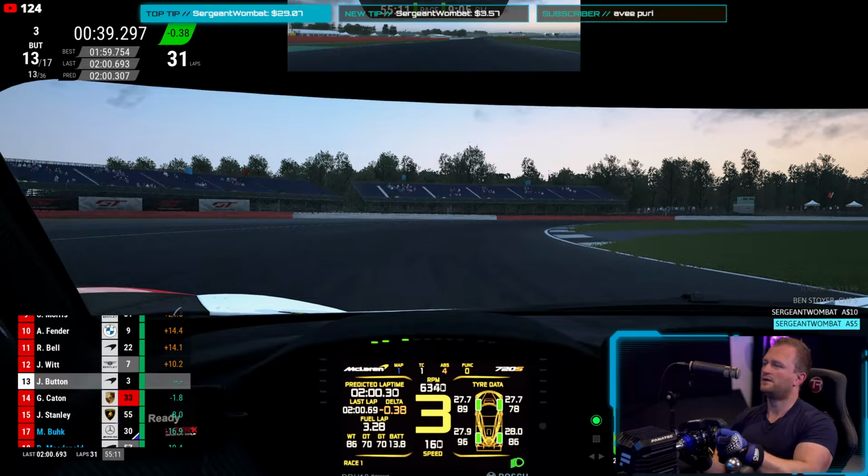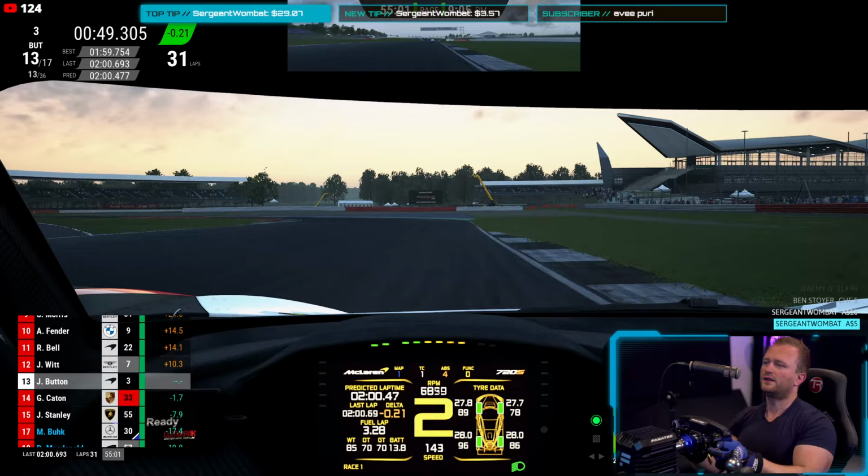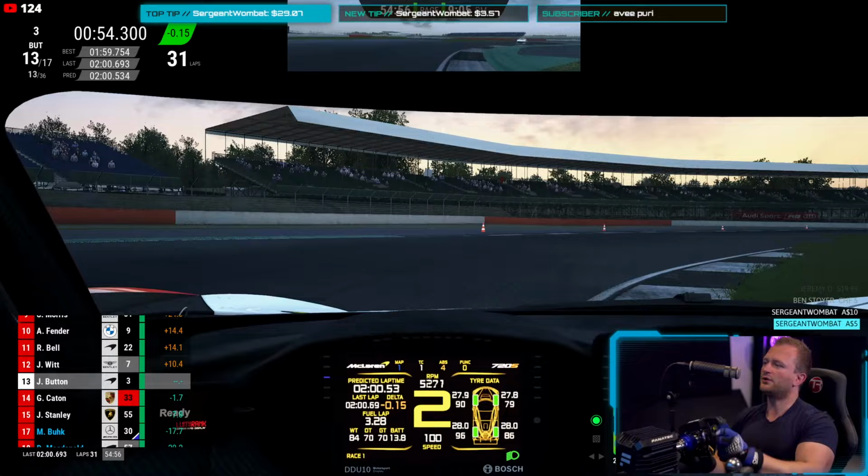I think ACC force feedback is serviceable, and in some ways it's kind of great. There are certain forces that you feel on the bumps of the track when you're loaded up, like on a high downforce car like the McLaren, I'm feeling little bumps through my steering that are amazing, but there are no lateral forces, which is kind of what you tend to use to steer the car in real life. Like, they're completely absent.